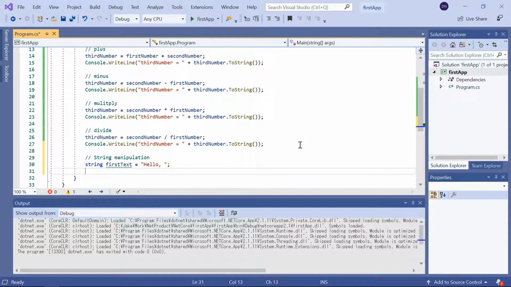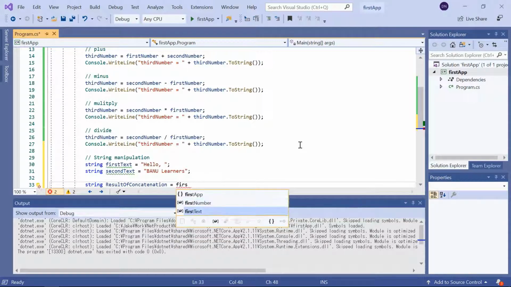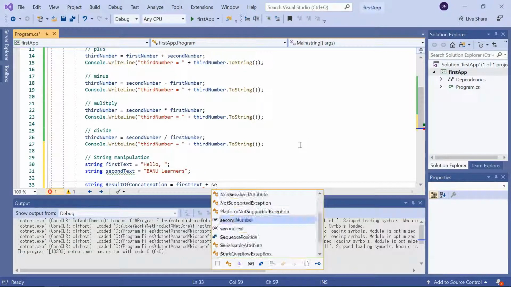And then the next one I would say second text equal to "BANU learner". And a string here I'll say result of concatenation equal to first text plus second text.